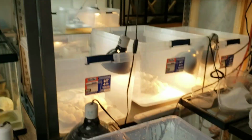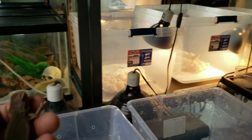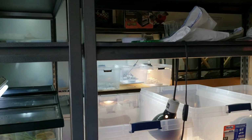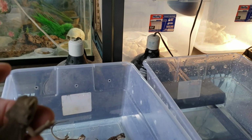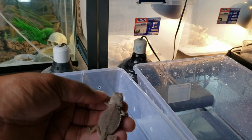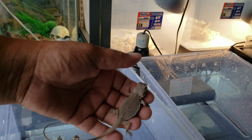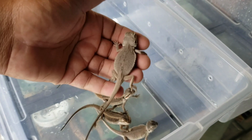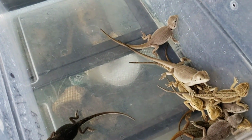This is the second clutch. Show the first clutch. This was left for the second clutch. She laid a total of 4 clutches, so I have one more on that side to do, and then she had one right there in the middle, the latest clutch. So we're gonna do those, and then we move to Stitch and Pandora's clutches from the first one to the last. So we get these guys put up, and I'll be right back.